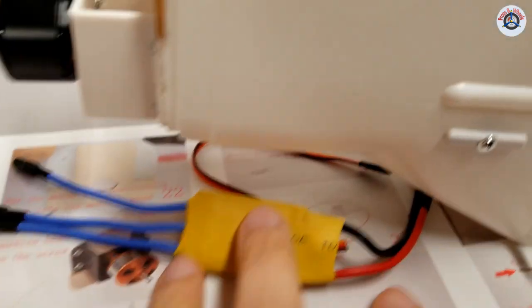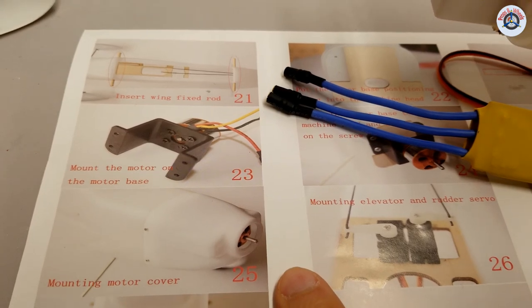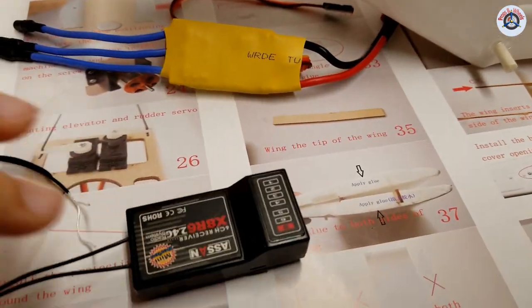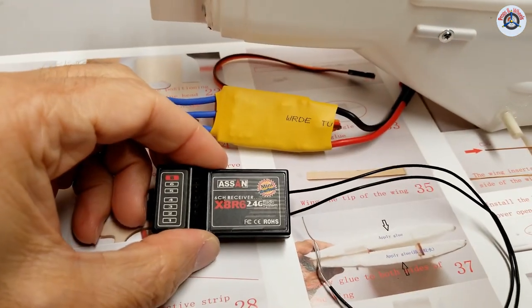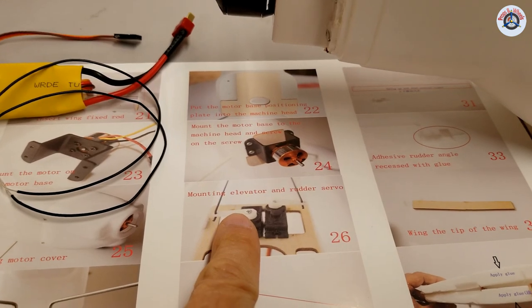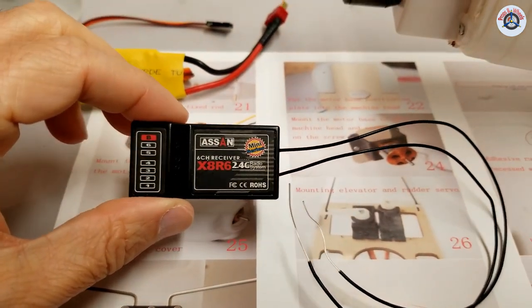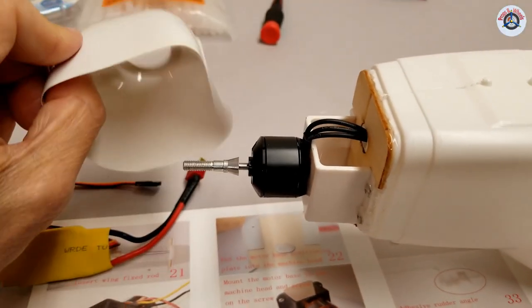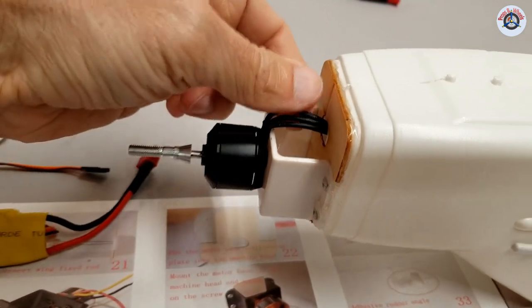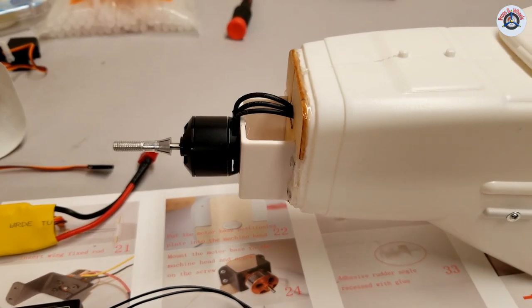Also, I think after this step, mounting the motor cover, a couple of steps are missing, because after this you have to install the ESC, and I recommend also installing your receiver and connecting to your transmitter, because the next step is installing the elevator and rudder servos, and you want to center them first. In order to center them, you have to connect them to your receiver. Another reason for not installing the engine cowling yet is that if the motor is rotating the wrong direction, you will have to pull out these wires and swap two connectors so it's rotating in the right direction.